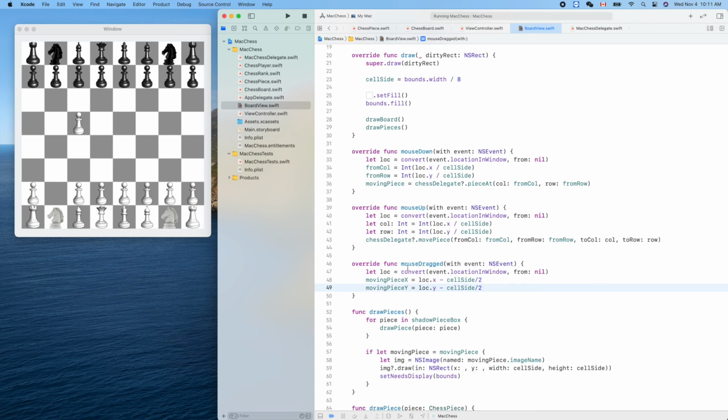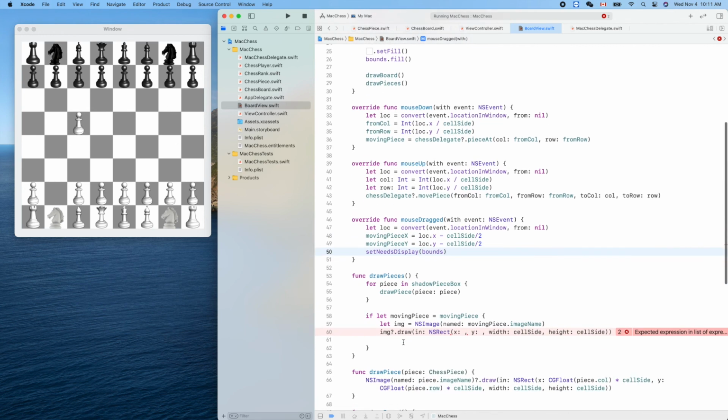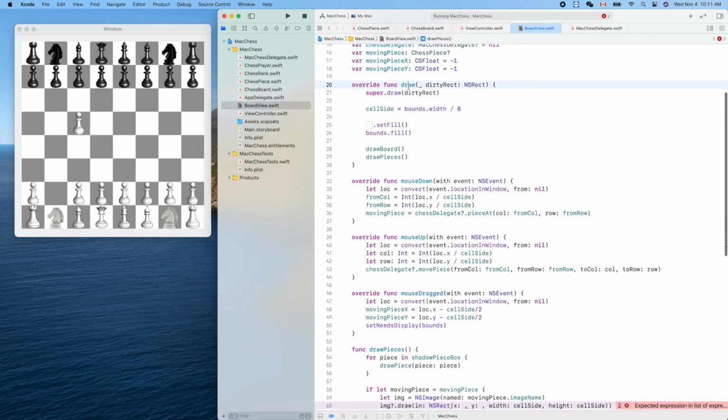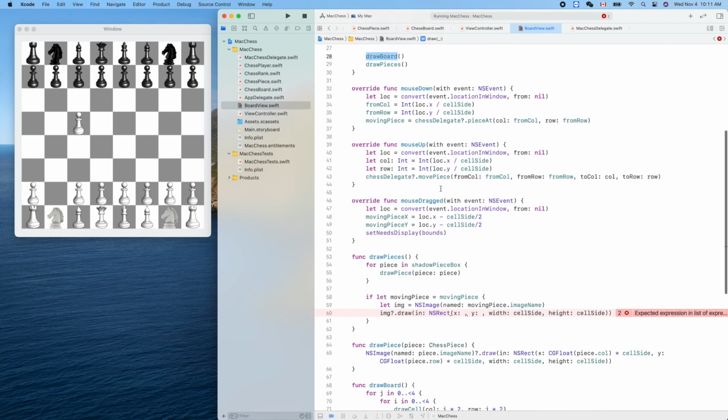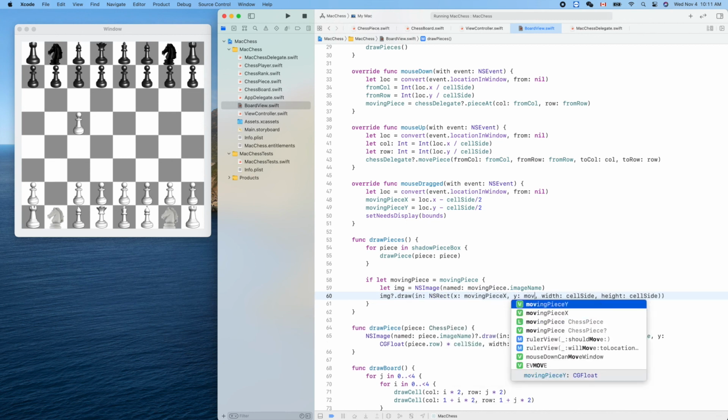So when we drag our mouse, we update the moving piece x and the moving piece y, then we force a repaint. Every time we force the repaint, it will call draw, which draws the board and draws the pieces. Draw pieces will do that. So here is moving piece x, the updated value, and moving piece y.